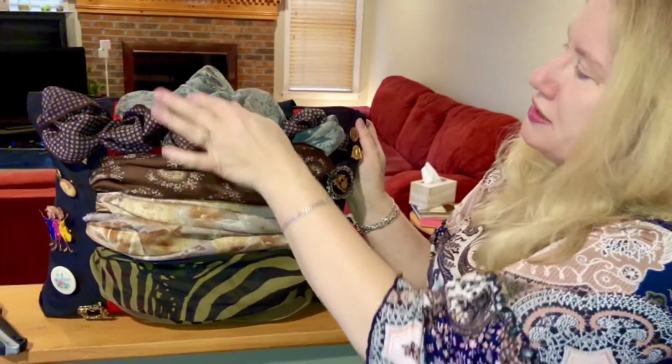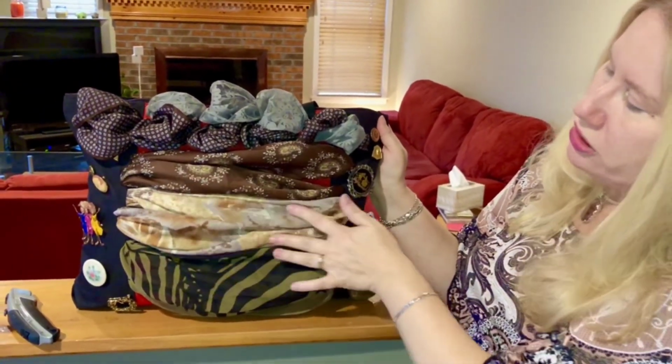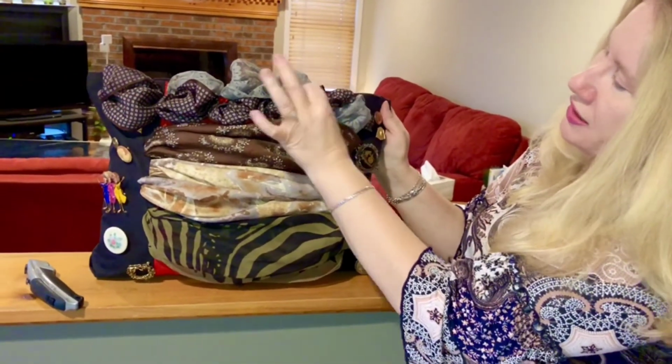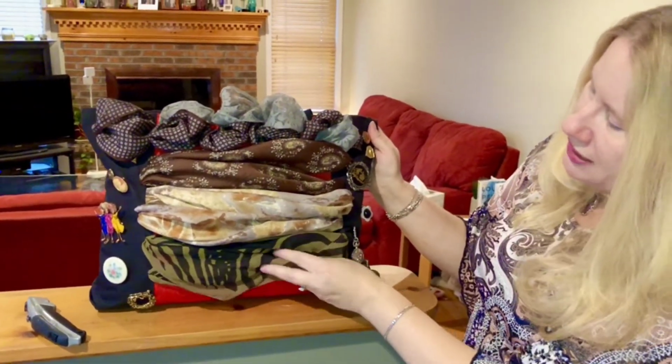So first one was this, then the gray. Then to cover a little more surface area, I used much larger scarves, and I show you in my pictures how I folded them. Those go straight across, whereas these have several slits across. So in, out, in, out, in, out. And then this is the last one.